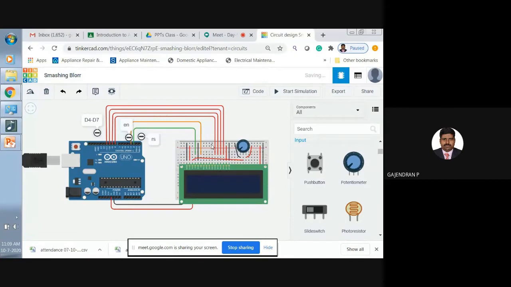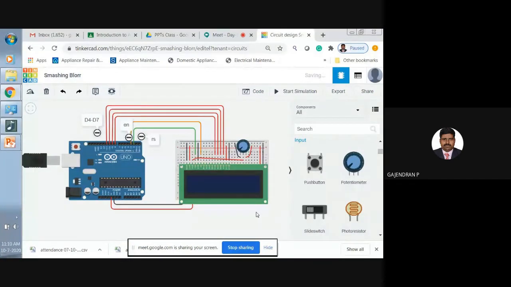Please observe once again what are all the pins we have connected. The first one ground, the second one power, the third one is the contrast pin that is connected to the output terminal of my wiper arm. Then you have a register select pin, then read bar write, and lastly enable. After that you have 4 data pins D4 to D7. Why are we using 4 wires? Since we are going to operate in 4-bit mode, we are using 4 wires. At last, the backlight, with anode terminal and cathode terminal.